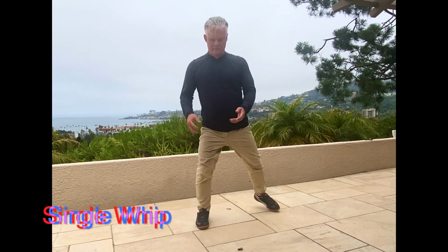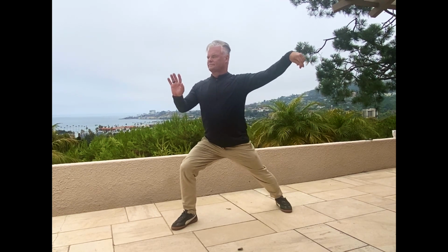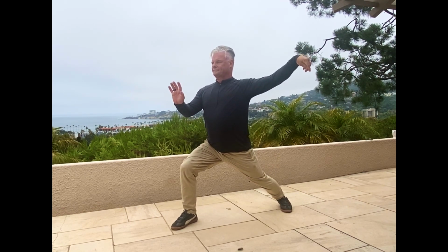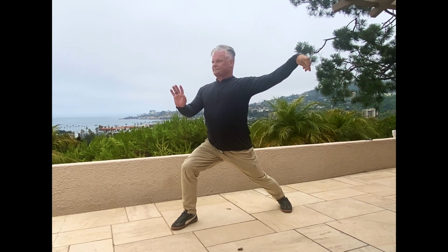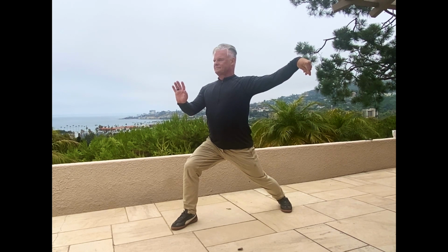Shake it out. Going into our next posture, which is single whip. Again, a front stance. Take that breath, sink, and just relax. Allow the mind just to sink down to the lower dantian. Absorb the mind into the posture.